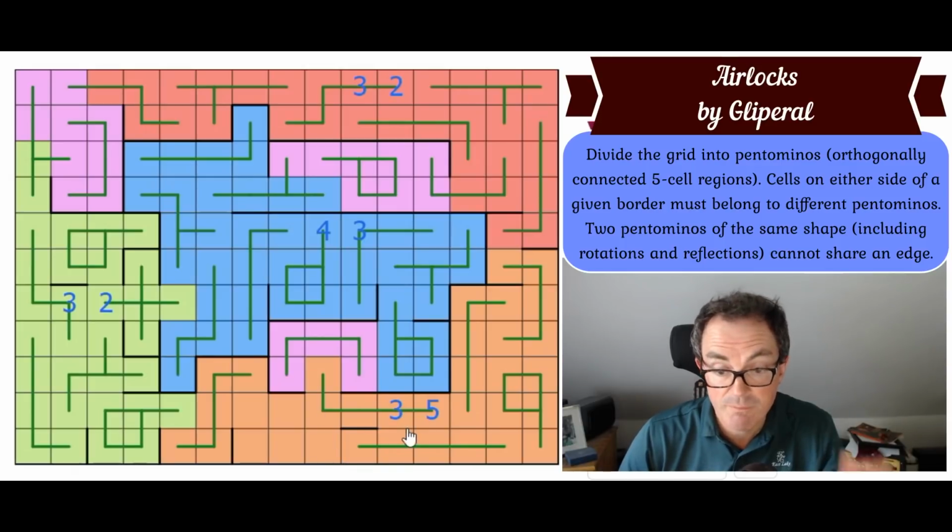No, that doesn't work. Okay, because this L is connected to this L. Good grief. Okay, so it doesn't come to this square. This square is not part of this pentomino, which means it must come that way. That's a junction we can draw in. Now this could still either be a Y or an N. I mean, I can almost see the finish here.